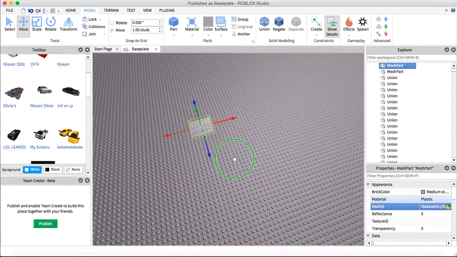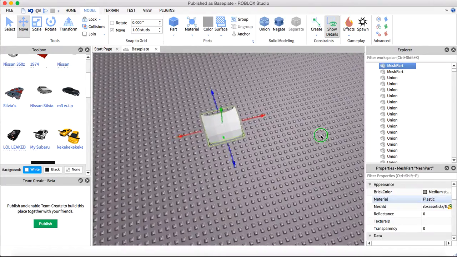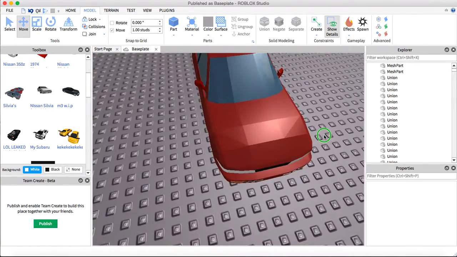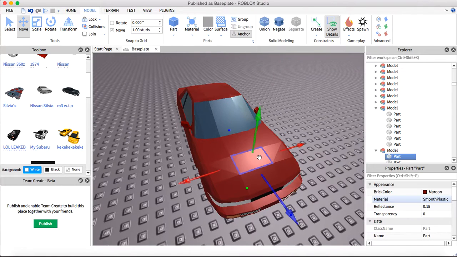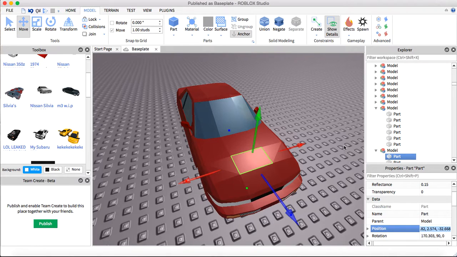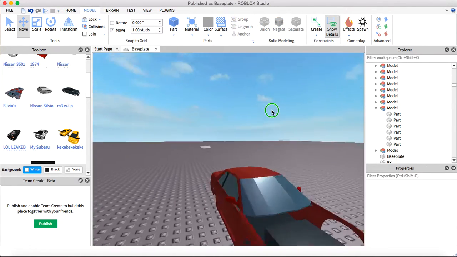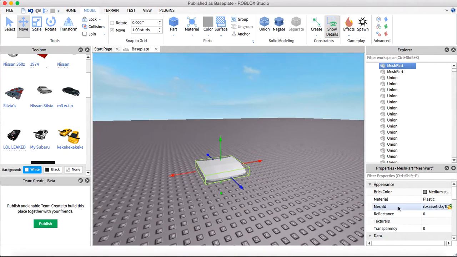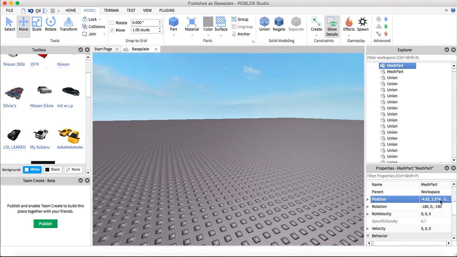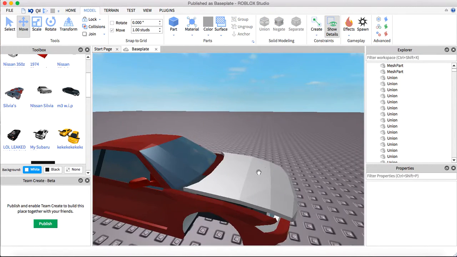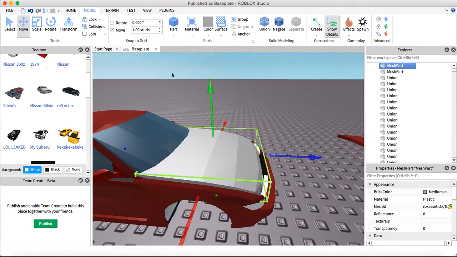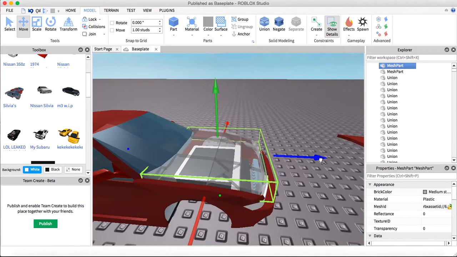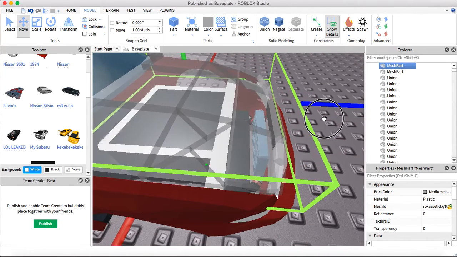It perfectly loaded in. Now, there's a way to put it on a little bit easier and a little bit more correct. You're going to go to the middle part of your hood, the part hood, and take the position. Once you have the position, you can delete the old one and go back to your mesh hood, go to Position in Properties and put it there. What you have in here, you just adjust it to make it fit. Yeah, that's pretty much the tutorial.